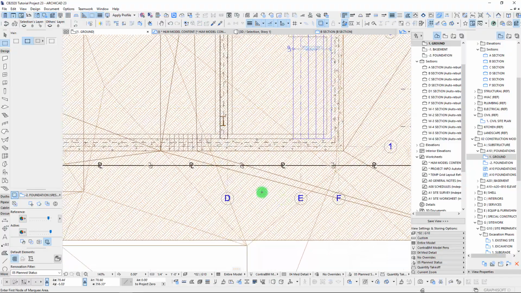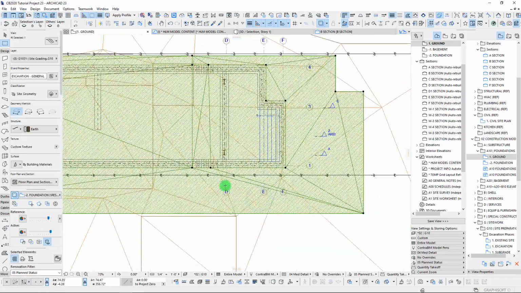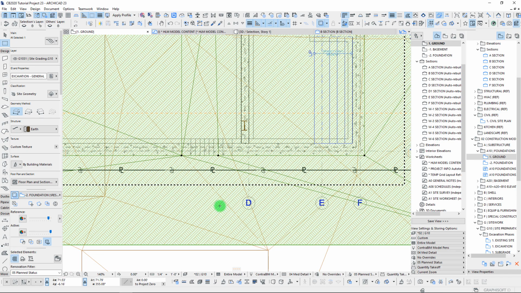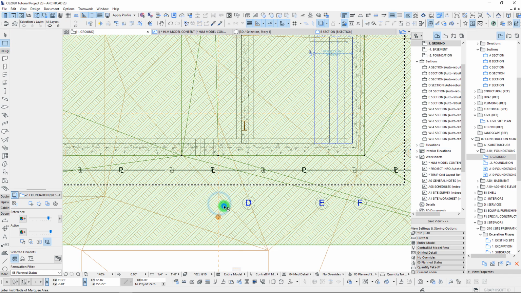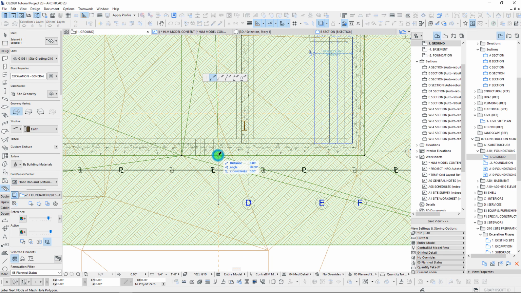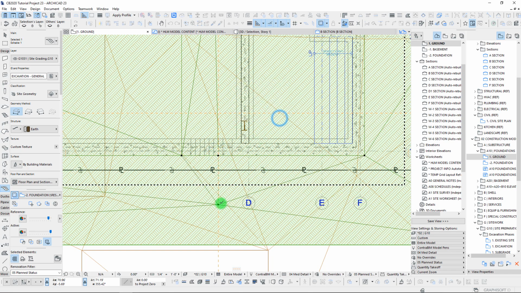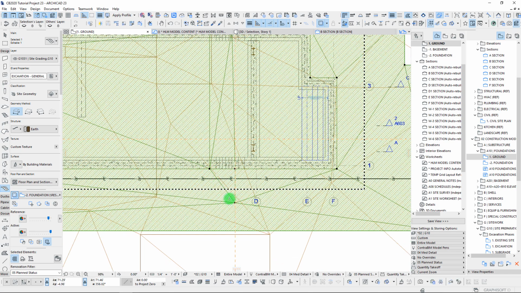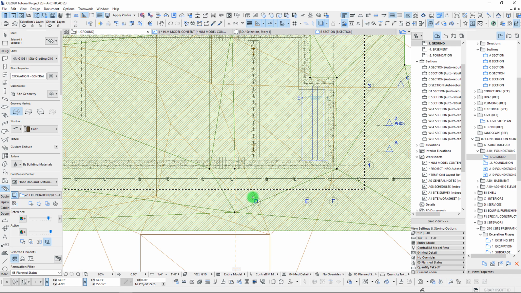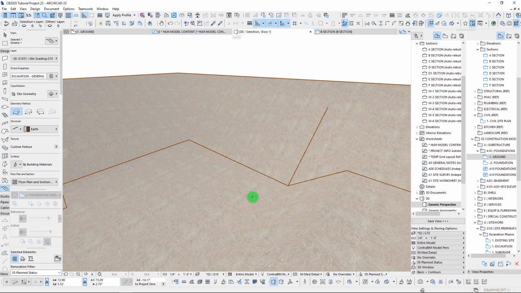And so we can clean this up by simply going through and adding in, let's drop in a guideline real quick. So to get down to this point, we can add a sloping point to it. So we'll add some points. And now we have the option for sloping to that. So, okay, let's go back to the 3D.